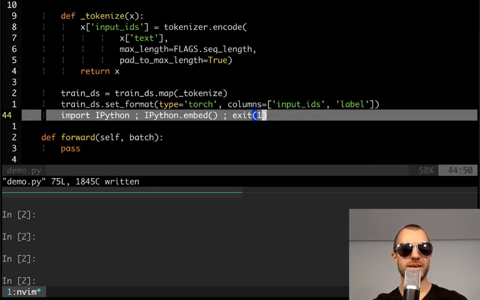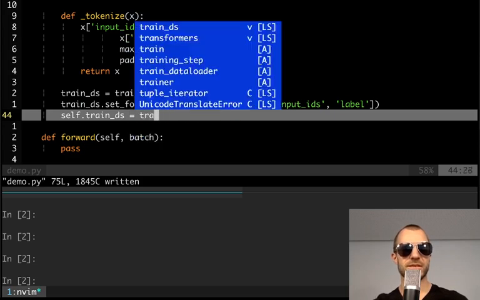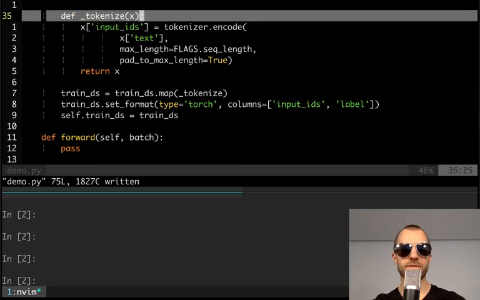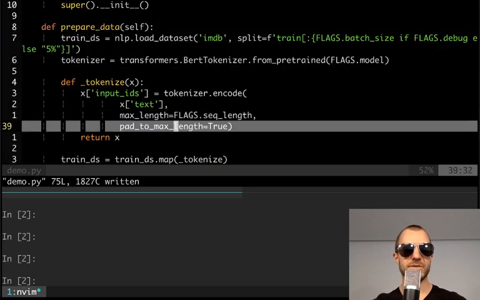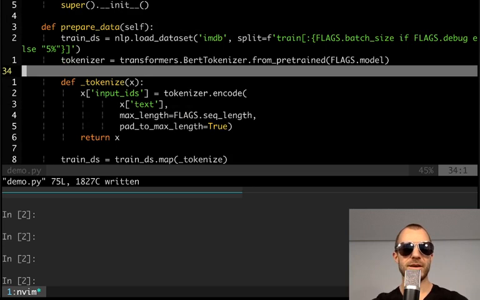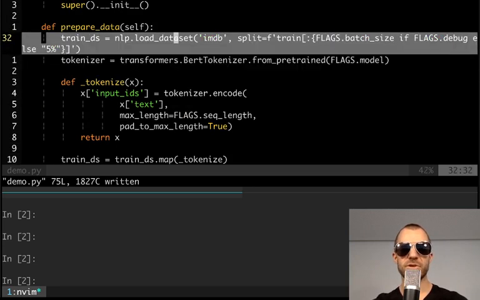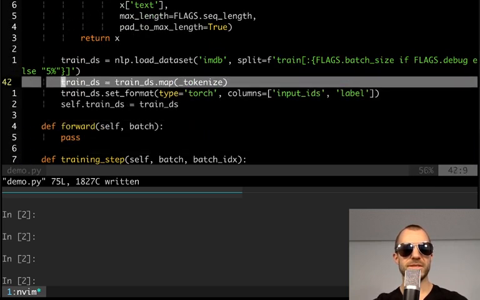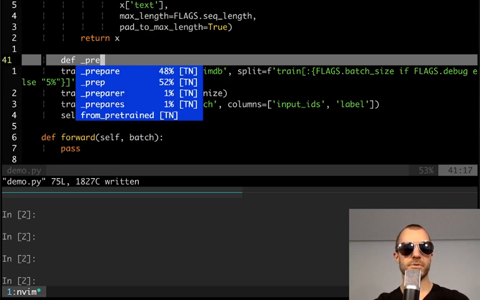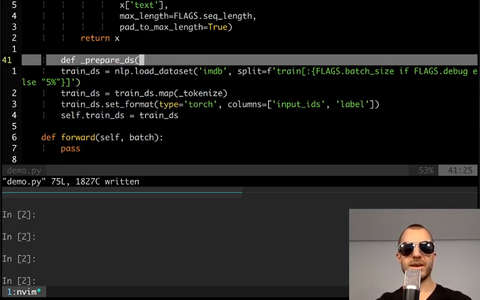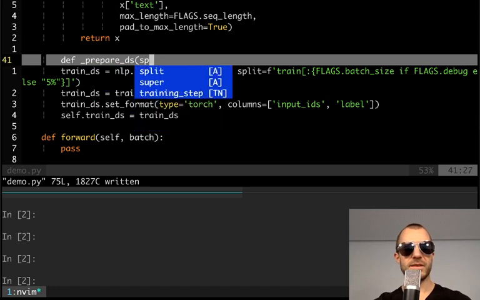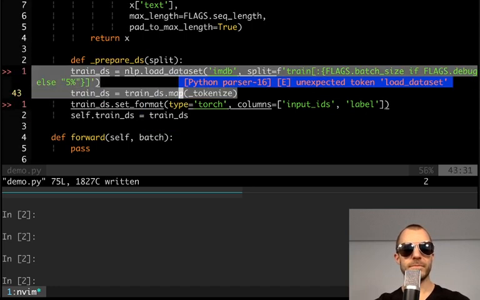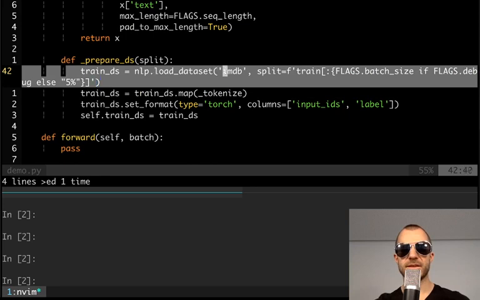So we can now say self train data set is this train data set. Now we want to do this for the test as well, but in order to do that, we would have to write all of this code again, which I'm not really in the mood for. So we'll just loop it. We'll create a function prepare dataset, and we'll take in the split name, right, like this, and we'll just go with the split name here.